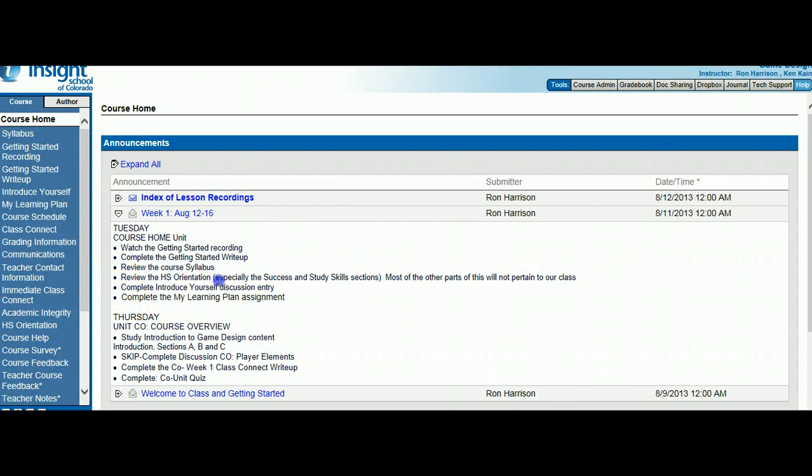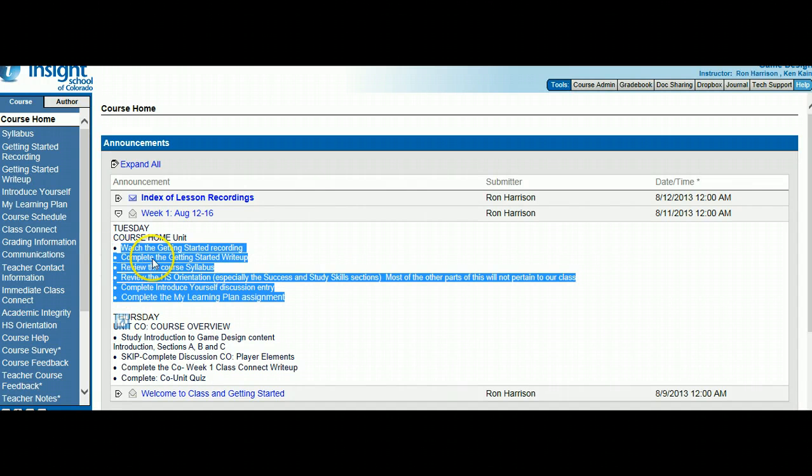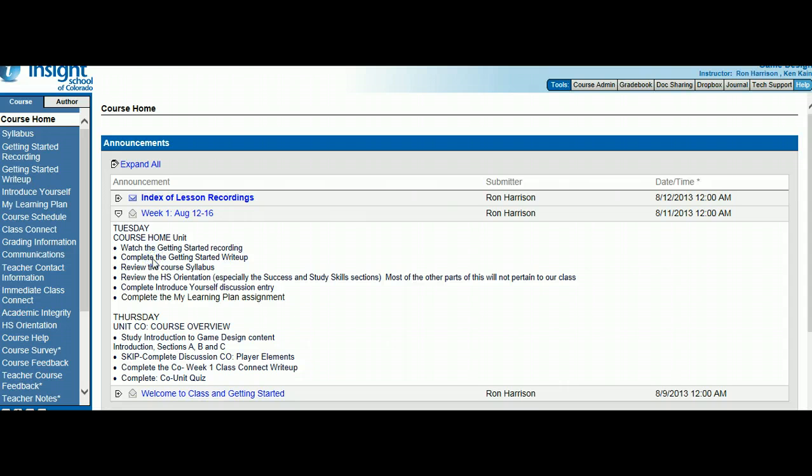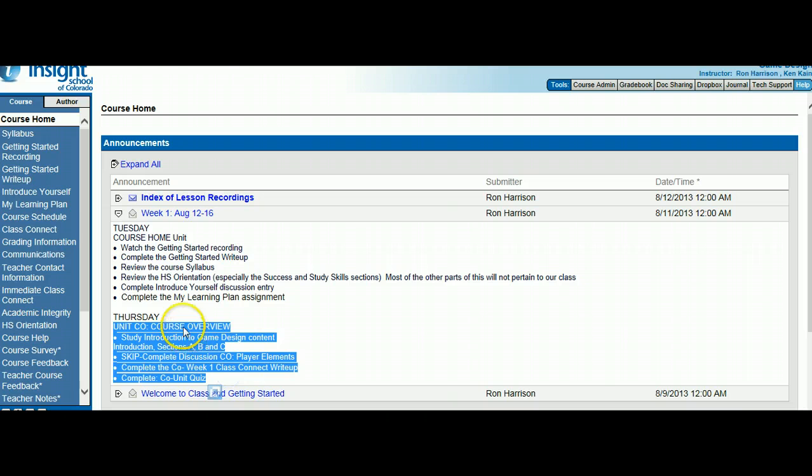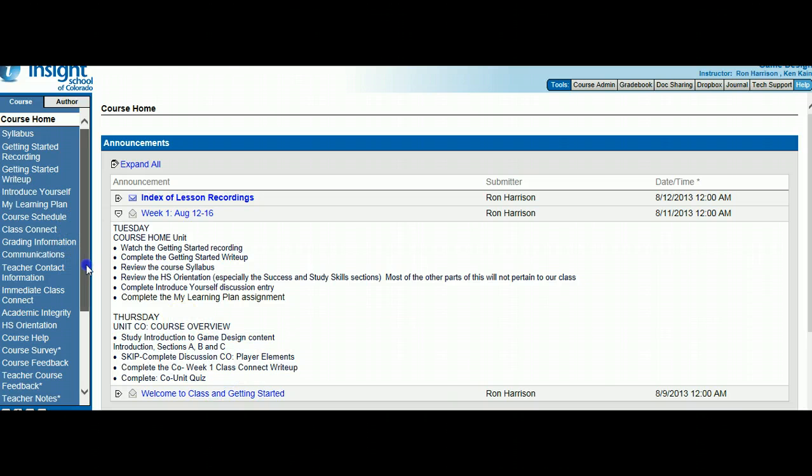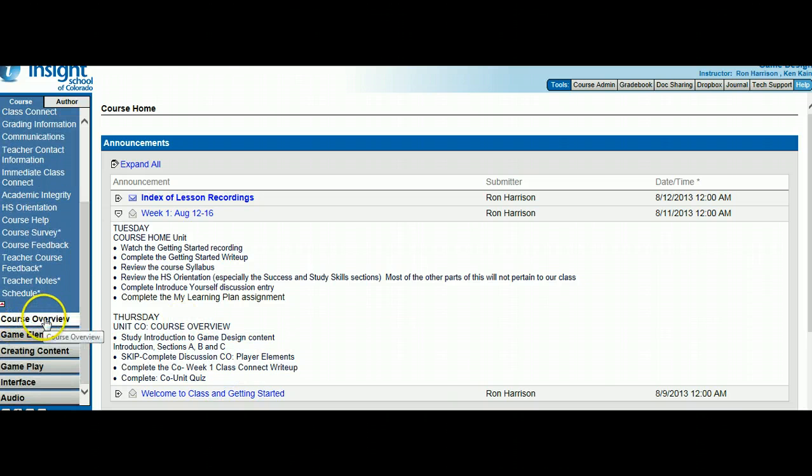So again, you can see all the steps to do, and some of these things I just talked about in that Getting Started announcement. So that's for Tuesday. Then Thursday, you're going to go into the course overview unit, which is a really short unit, and that is right down here, course overview unit.